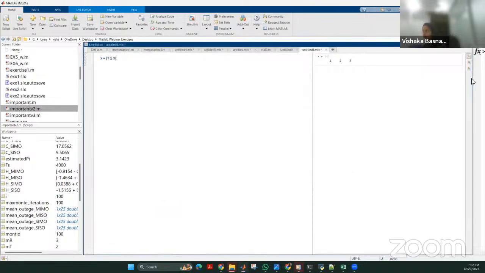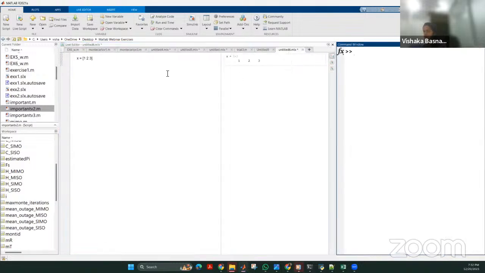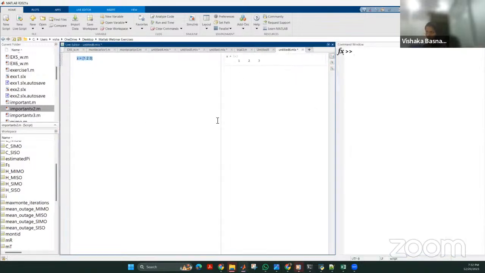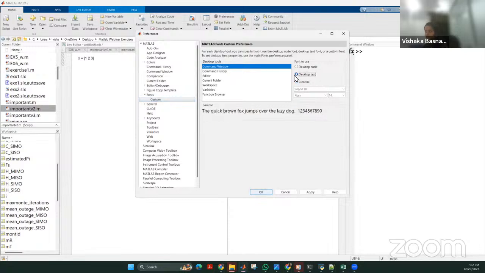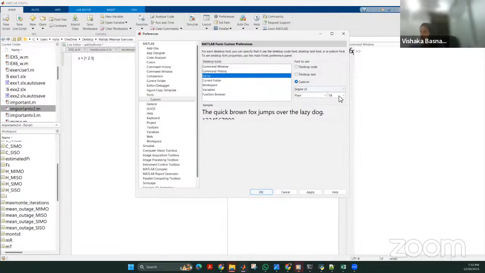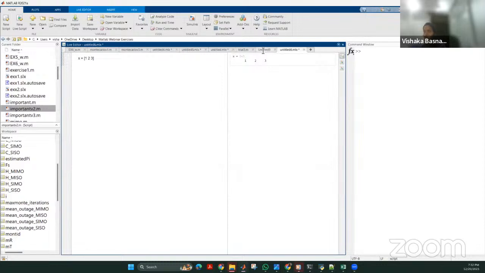As of now, I think only the font size in these sections has been enhanced, but these sections still remain the same. So if you cannot see the code, in here actually it works fine.